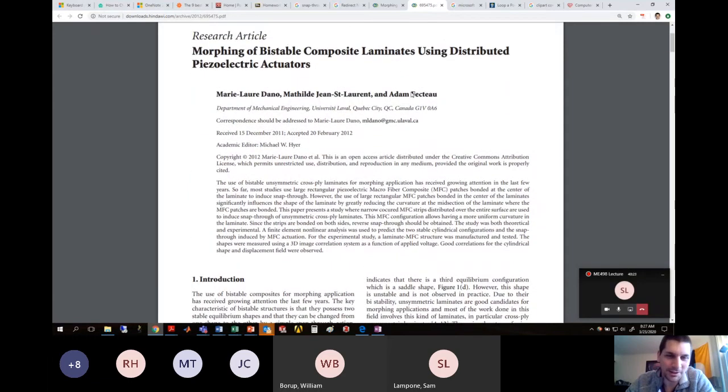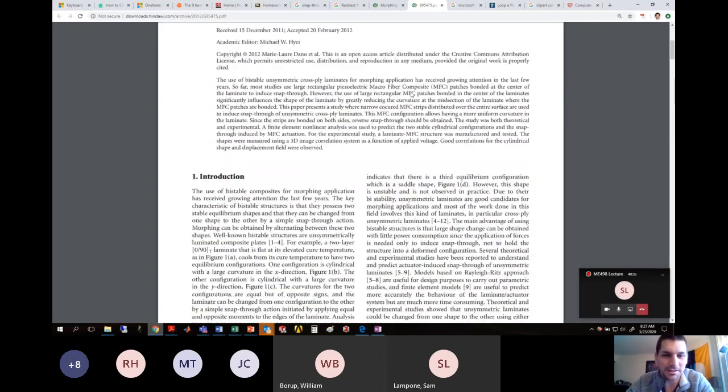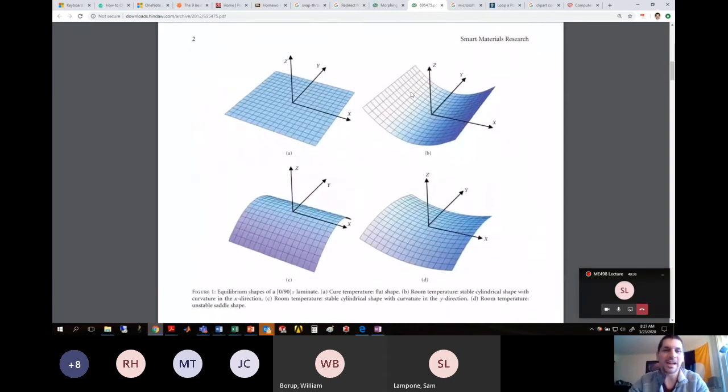And now that we've had a little bit of discussion on what it means to be bistable, meaning stable in two different configurations, people have tried to leverage this to make, let's say, a flapping structure, like a flapping wing. So here's an exaggeration of what I just talked about. Figure A is the laminate at 300 degrees F, or what it would have been 300 degrees F for us. The laminate, because of the coefficients of thermal expansion, is flat when it's manufactured. It solidifies in this flat condition because we have all of the pressure on it.